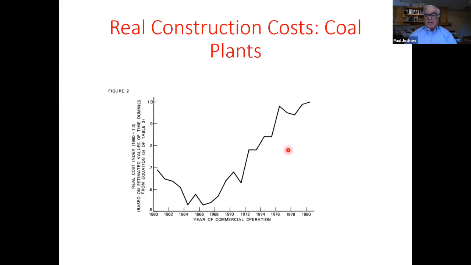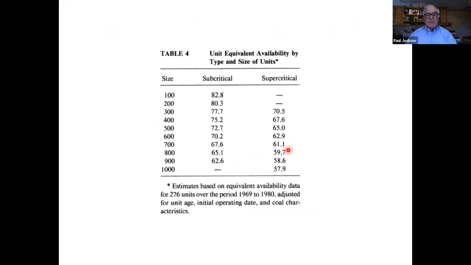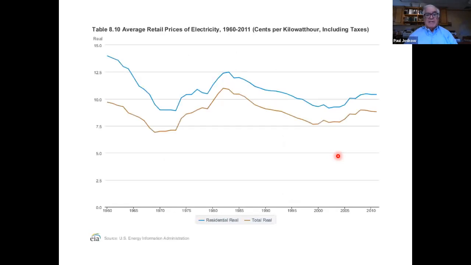Large coal plants, the costs rose in real terms. And again, the performance of these plants declined. It took a long time for US constructors of coal power plants to master supercritical, very high temperature and pressure technology, and to do it at large scales. And the availability of these units was much lower than would have been economical, but it also was declining as power plants increased in size, reflecting the difficulties of exploiting scale economies.